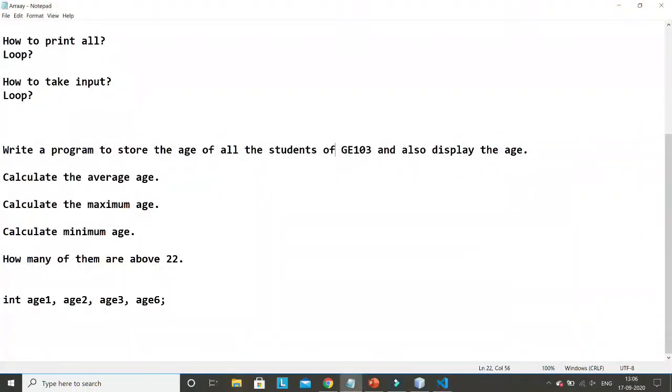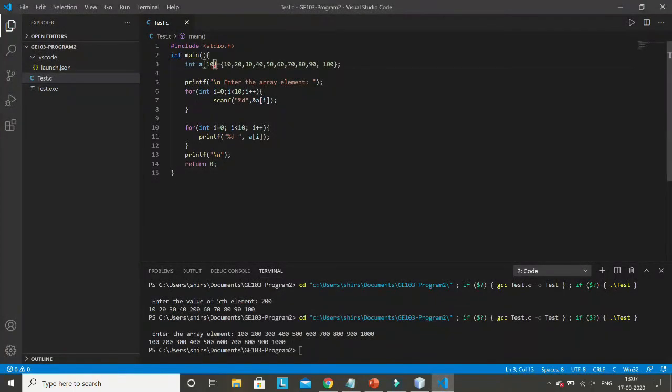Now I will discuss when an array is required, and when a variable is not enough. For example, suppose I give you a program like this: write a program to store the age of all the students of G103 and also display the age. So what you can do here is simply use an array.